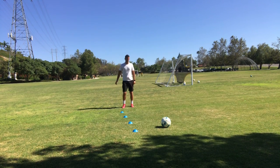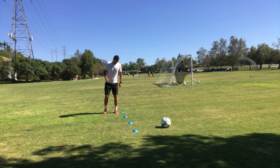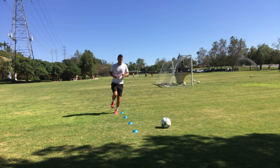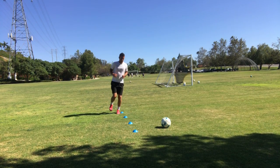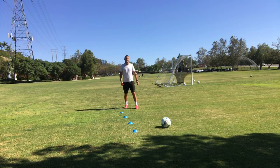Now he's going to go on the opposite side of the cone. He's going to do it on his left leg. He's going to be hopping back and forth. And we go. Very good. Okay. Very good. Levy's warmed up and ready to roll.